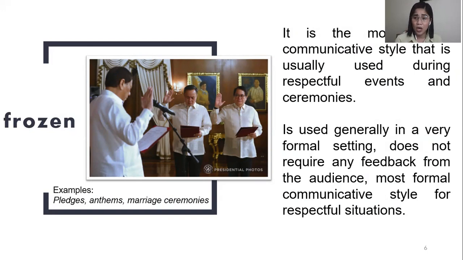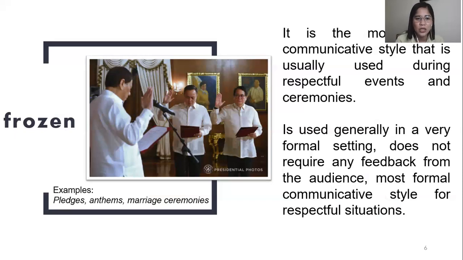All right, so that is why reciting a prayer is an example of frozen communicative style. Why? It's because that speech or that piece is already fixed. Okay, it is already fixed. It will never be changed, or it will rarely change at all. So that is frozen communicative style.